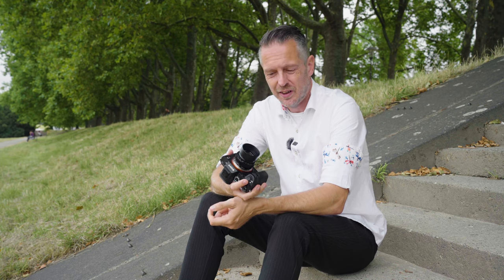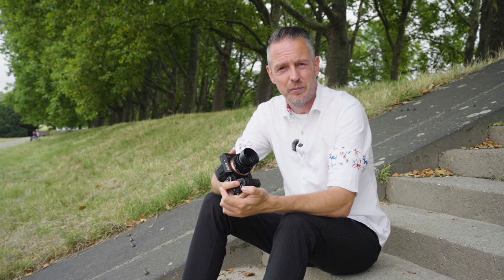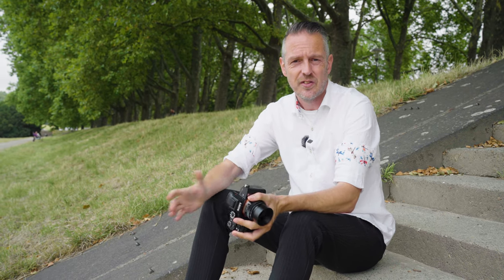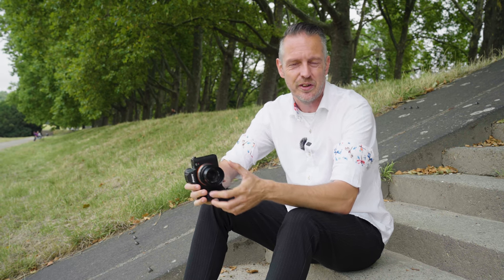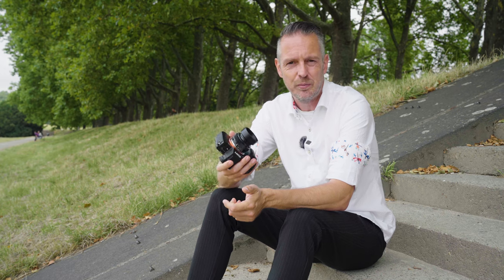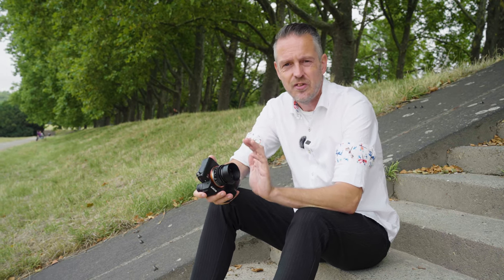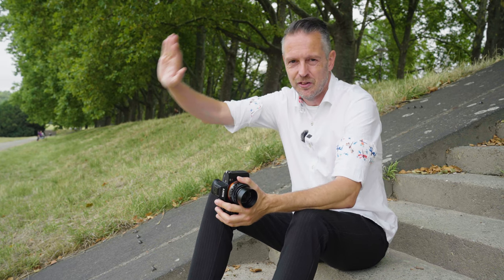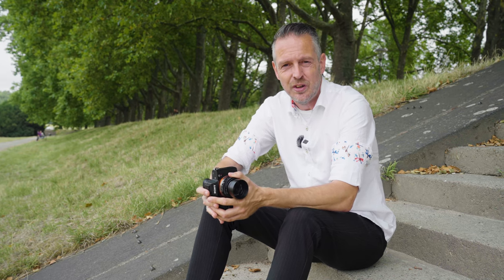Image quality, I was expecting something similar to the 35mm f1.4 APC lens. I did a review there. That lens is just fantastic. It's an absolutely cool standard lens, but it's made for APS-C. So I thought this 50mm f2 is maybe very similar. I have to say it isn't. This lens has its quirks. Wide open, the whole outside area of the frame is really not in focus at all.